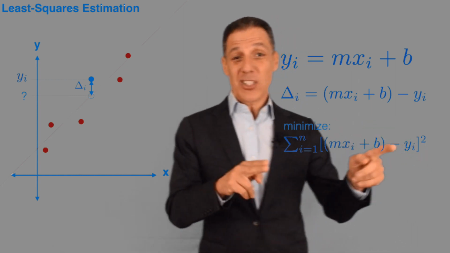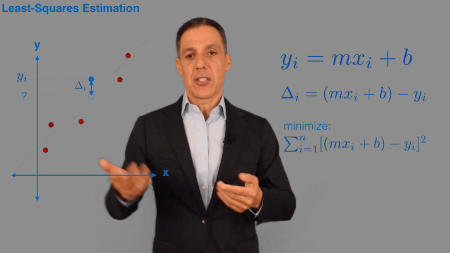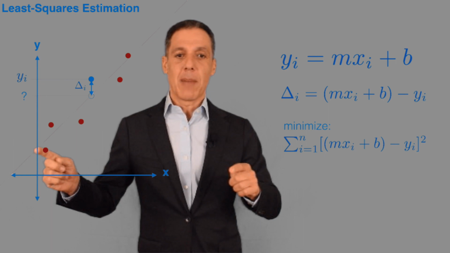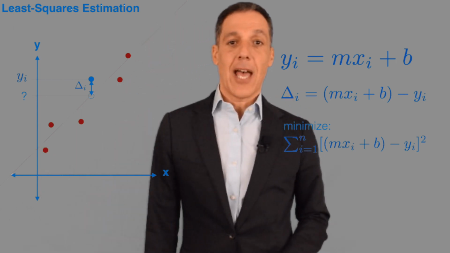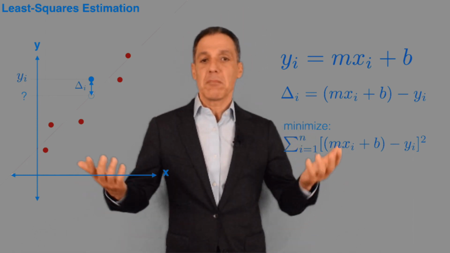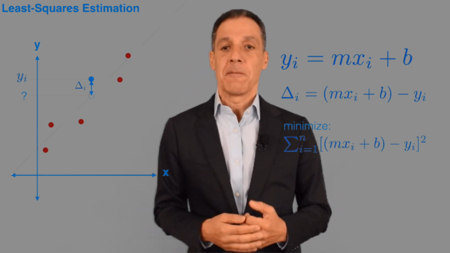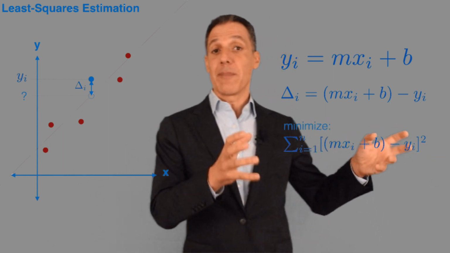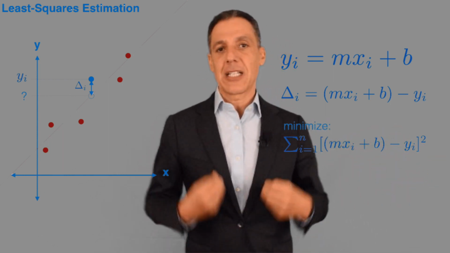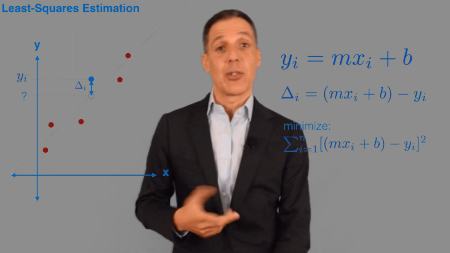Now notice, that error won't be zero. I can guarantee it because all of these are non-zero errors. We just want to minimize it. We want to find the line that minimizes the average squared vertical distance between every point and the line. And again, is that the right objective function? I don't know. It's the right objective function for least squares because that's the definition, but there's other objective functions. We won't get to those in this class, but you should know that this is a choice we've made. And we've made that choice because it leads to a particularly clean and closed form analytic solution for the model parameters when you have a model that's linear in the unknowns.